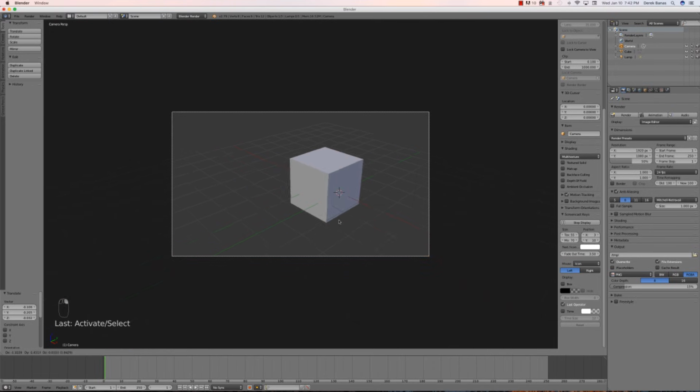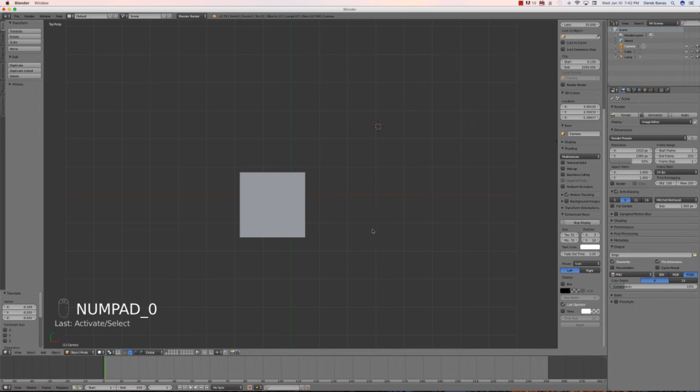So you can see right there how I'm able to move the camera and put it exactly where I want it to go. Now you're going to have a perspective view, and let's switch out of this. Let's go back, and I'm going to press the O key here to get rid of our camera view.